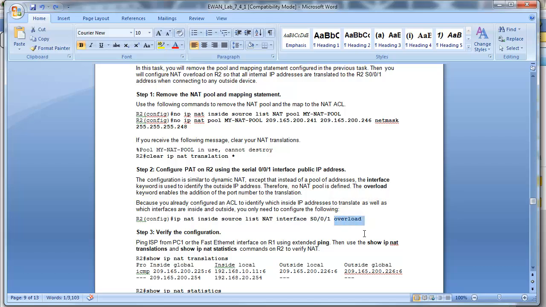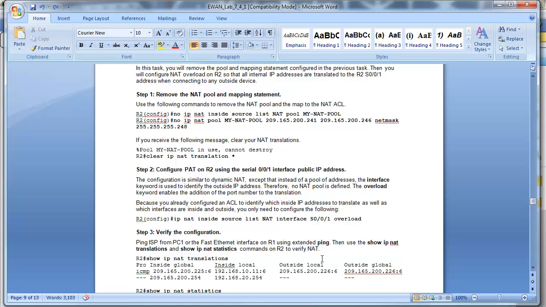Meaning, let's say for instance you only had one IP address. Okay, let's say we had the .241 IP was your external IP, and you only had one public IP address to work with, and you had 1,000 users. Well, you're still going to overload it, but it's going to leave, and it's going to appear as it's leaving out the 241 colon, anything above 1024.